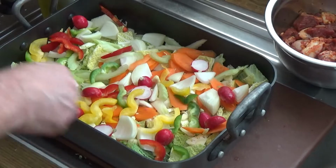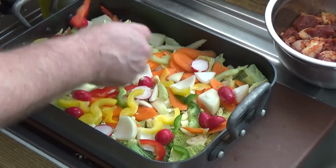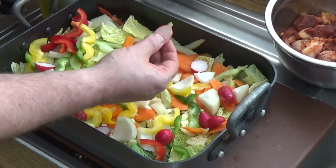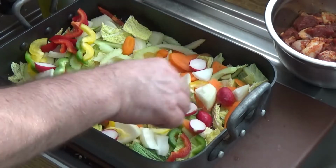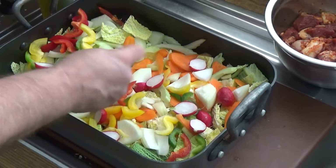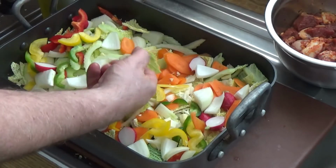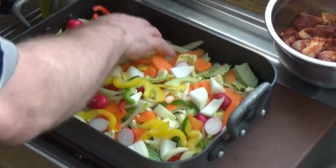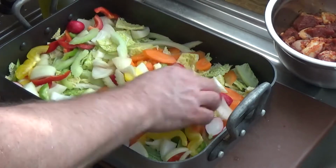Alright, so there we have it. I've chopped up a Savoy cabbage into pieces around about that size. Some peppers, red, green and yellow. Some carrot, I've even thrown in some little bits of red radish chopped up. What else have I got in there? Very importantly, there's onion. Onion's important in roast vegetables because it gives off that lovely aromatic flavour. And also some fairly sizable chunks of garlic are in there. I think that's about all I got in there. Oh, and a little bit of celery again, which I particularly like.